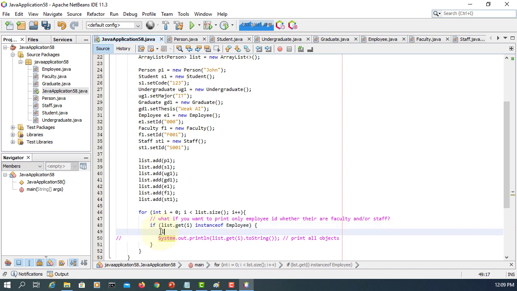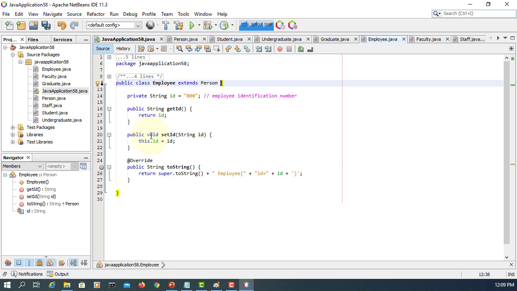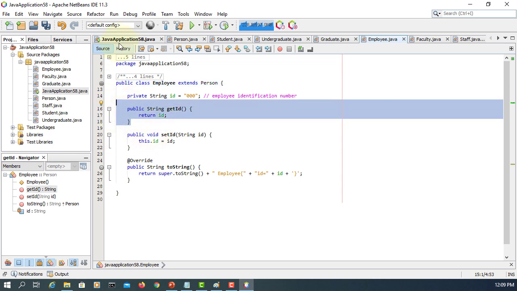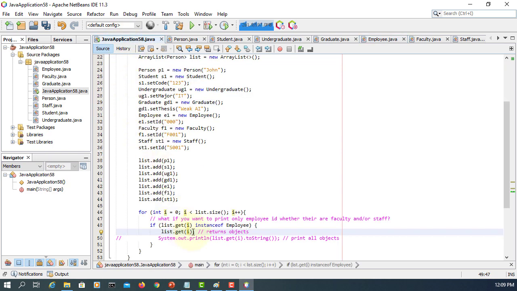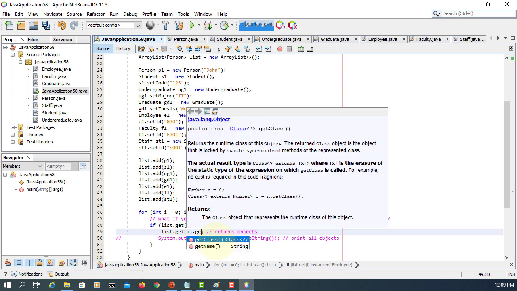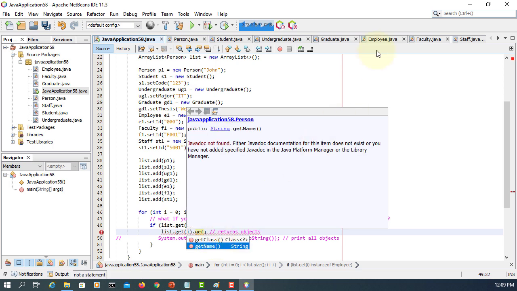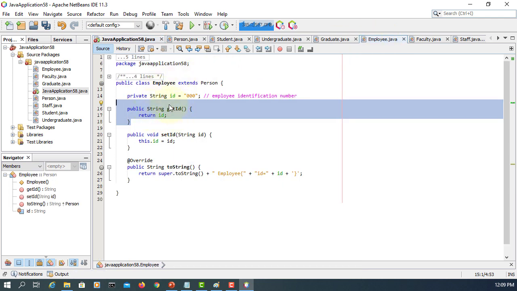So we are looking at list get I, list of all objects. So first object, for example, S1. Eventually say EE1 using get ID. So if you here, we won't be able to use get ID because get ID belongs to employee.